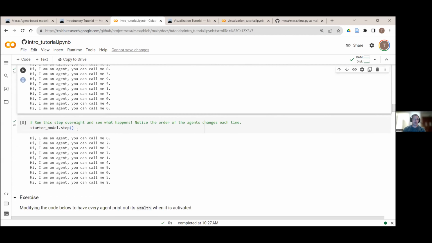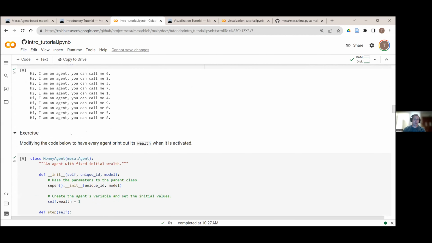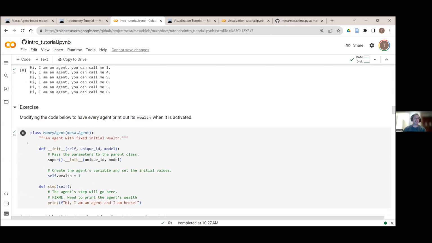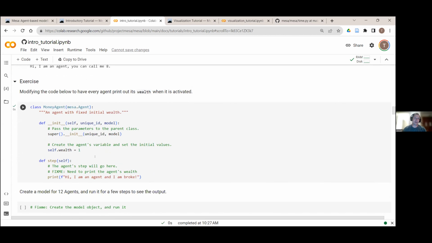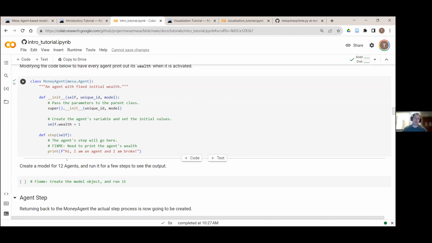Okay, so we're going to skip that. Then I think we'll probably skip the exercise, but we're trying to make our model more interactive, right? This exercise works toward that end state, where instead of printing it out, you would have it print out its attribute, agent.wealth, right?